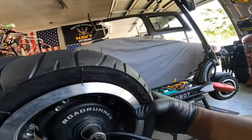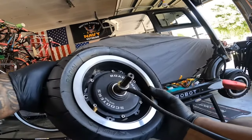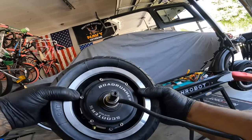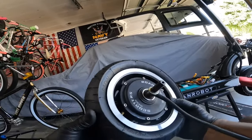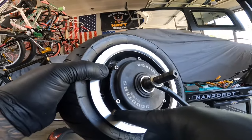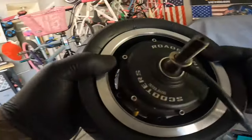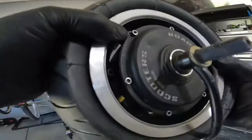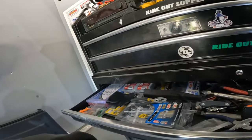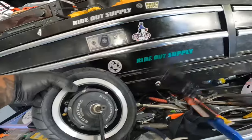Rim mate. Make sure your screws line up, like that. Now you're going to want to get something and pull your valve stem out. A pair of needle nose pliers or something, if I can find them real quick. Let's see if this will work.